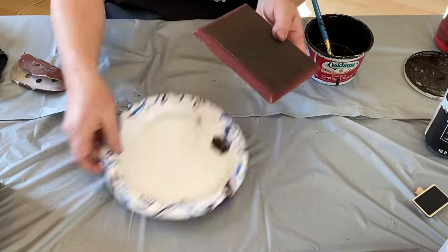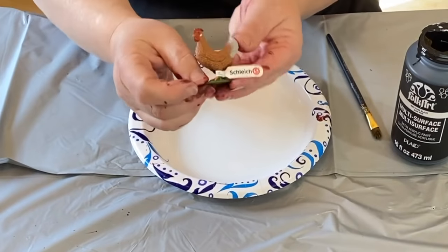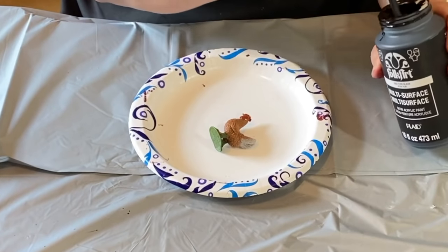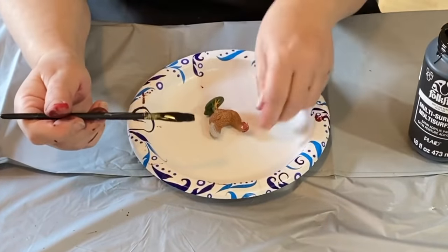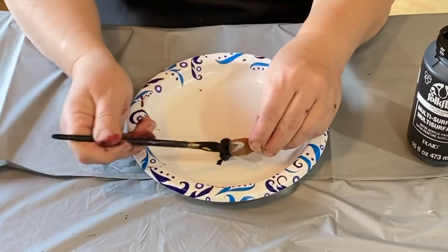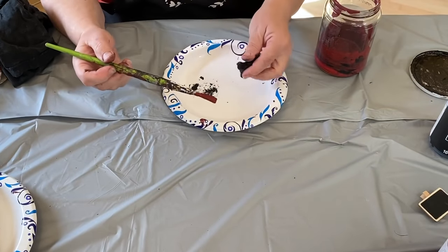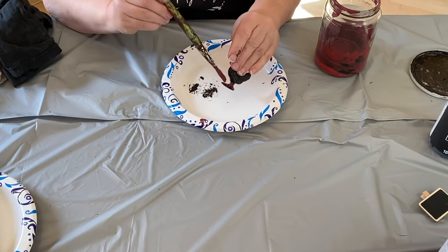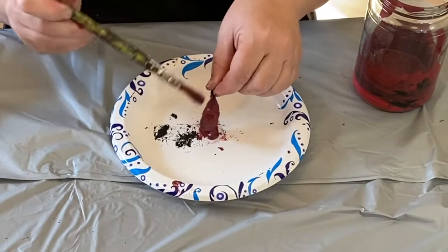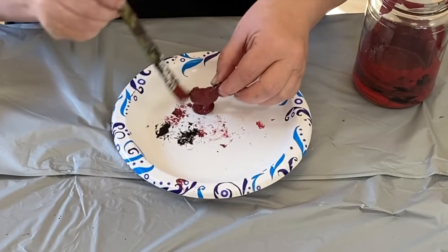I did the same with the lid — I sanded it down and then took the antique wax, went around the edges, and then went back and wiped it off. Now this is a little hen or rooster I got from Tractor Supply for about $4.99. It's a plastic little kid's toy but I picked it up because I wanted to use it as a knob. I can't find knobs right near where I am and I'm in Tractor Supply a lot getting chicken feed. So I painted it with the black Folk Art color, let that dry, and now I'm putting burgundy over the top and I'm going to distress it back so you can see the black in spots where the feathers are through the paint.